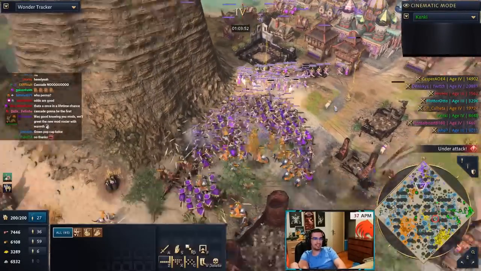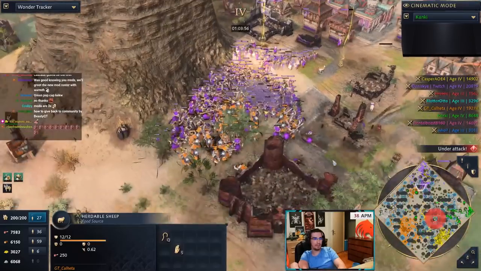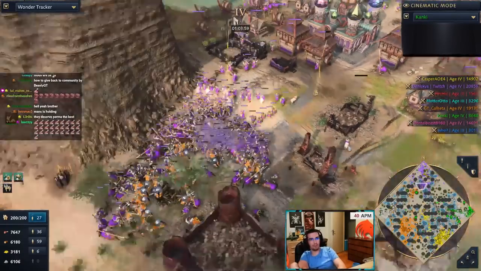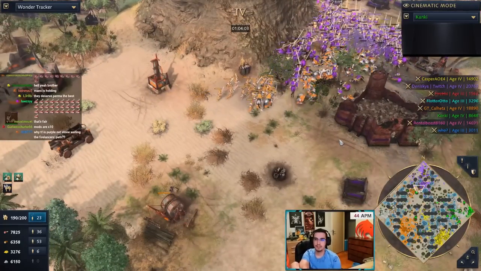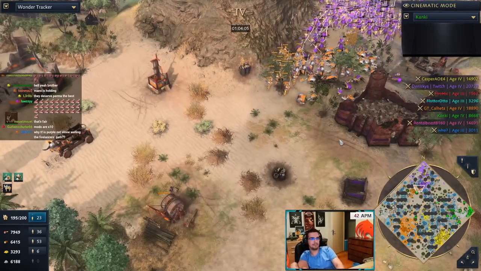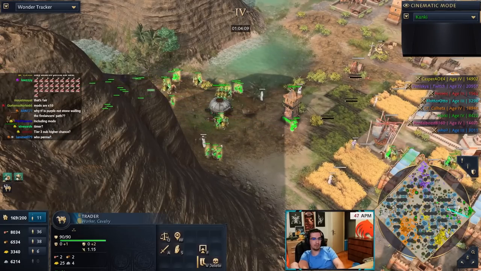Mangonels? This time? Uh-uh. Okay, well, never mind. Dude, what if purple wins with Wonder? Kick W. Guys, I'm gonna call it right now. Green wins this.